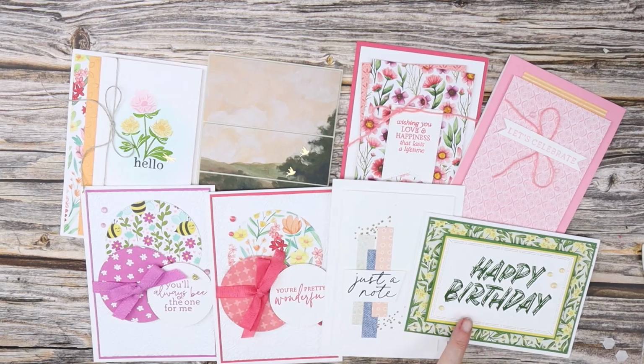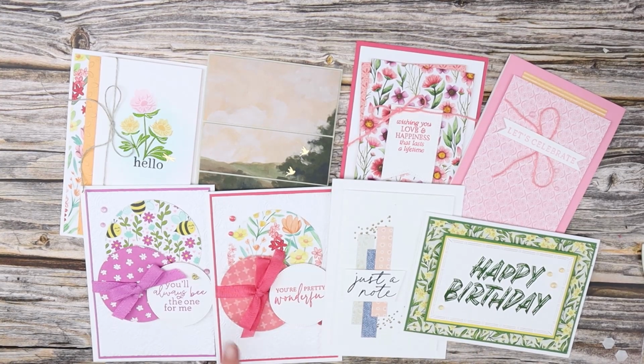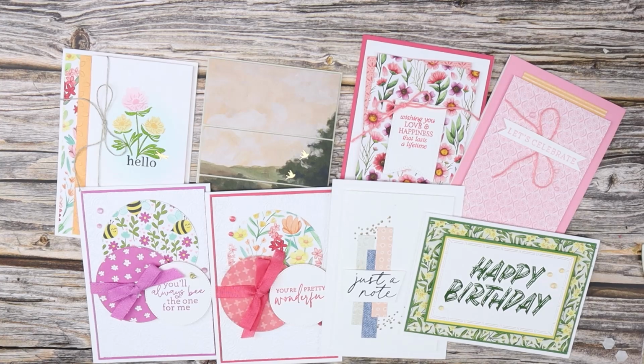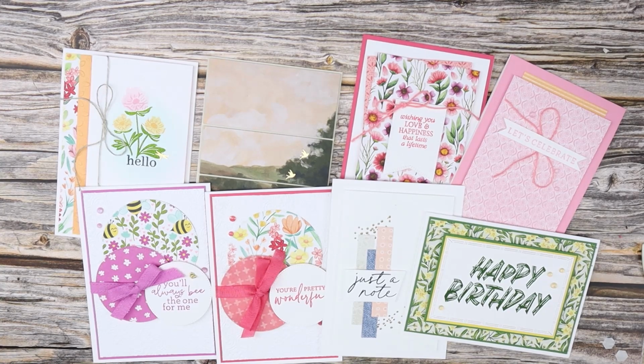So we're just going to swap out the sentiment or swap out the pattern paper. Same with all of these. You can swap out the pattern paper, swap out the sentiments, and give it a try, because I love to see what you can make.